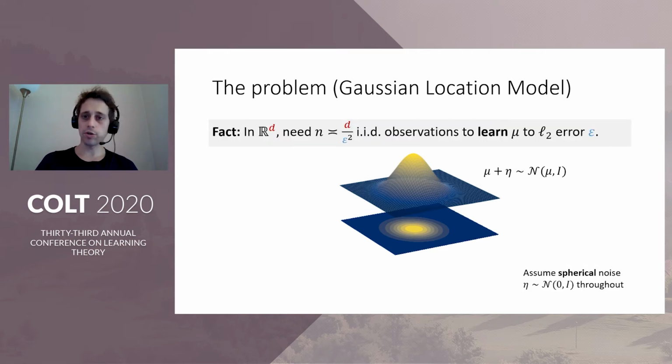So the first natural question we may want to solve is to estimate the signal, that is to learn the mean mu, say in L2 loss to error epsilon. For that, it's actually well known that d over epsilon square observations are necessary and sufficient. And further, the simple empirical estimator achieves that sample complexity. Again, just to be clear, through this talk, I will always consider a constant probability of success, say 99%. So that's good. That's for estimation.